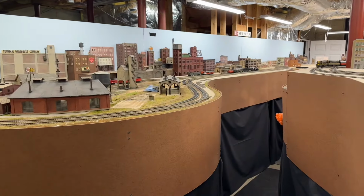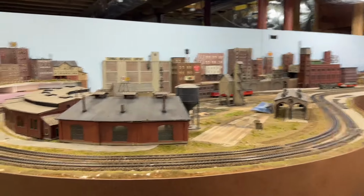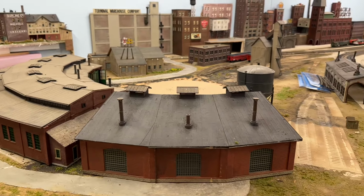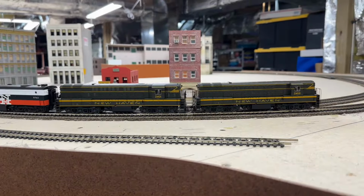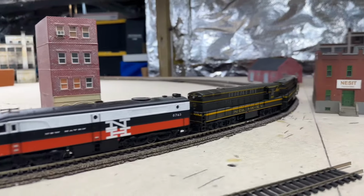So this is going to be episode number 120. And in this episode, we're going to be concentrating on the actual Cedar Hill facility. So I'm going to show you some of the changes I'm going to make in this area, and then we'll be right back. I'm also running a train today, so we'll take a look at that really quick, and then we'll show you the engine facility.